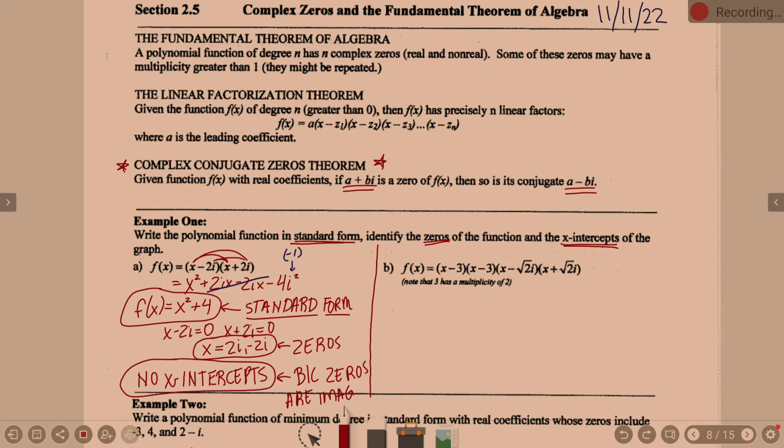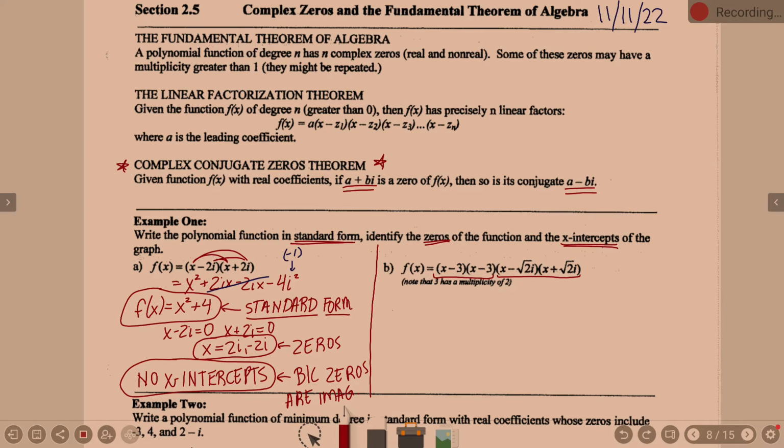Okay? So, standard form. There are 4 of them. We have to multiply. What's our process here? FOIL, but we're going to go 2 at a time, right? When you do the 2 at a time, it is important that, in this case, there's a set of conjugates here, right? A negative square root of 2i and a positive square root of 2i. You want to multiply those together as a pair because nice stuff will happen. Stuff will cancel, kind of like what we did on the last one. And then x minus 3 times x minus 3 would be a pair.